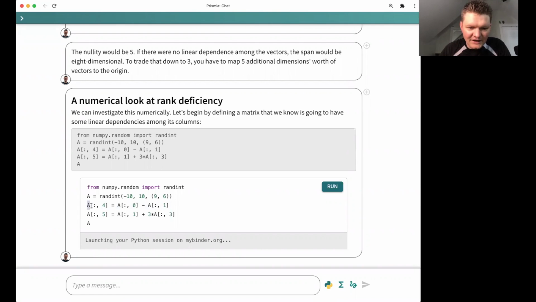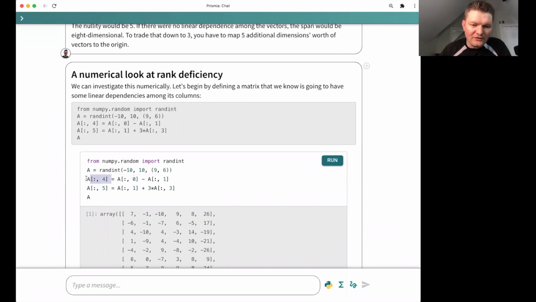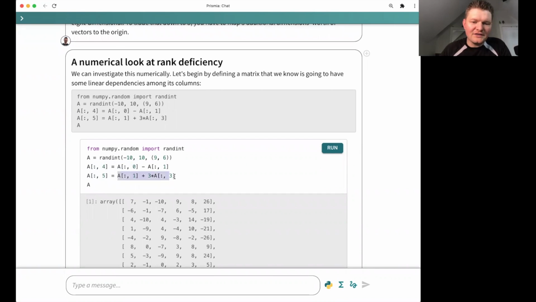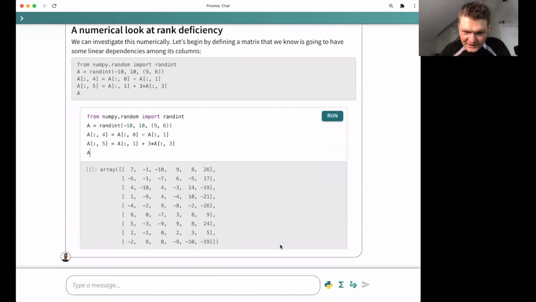And so this is saying take every row, the colon says grab them all, and the 4th column, so indexing from 0, and set that equal to the difference between the first 2 columns. This equal sign is an assignment operator. It's clobbering whatever was there before. So we populated this matrix with random stuff, but then it didn't matter what ended up in that index 4 column because we just replaced it with whatever we computed here just now. And then likewise, we replaced the 5th column with some particular combination of these first 2 columns. And then we're like, hey, what is that matrix? Show it to me. And so here's what we get.